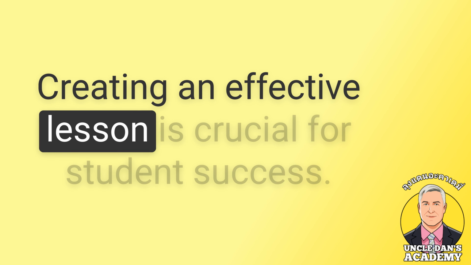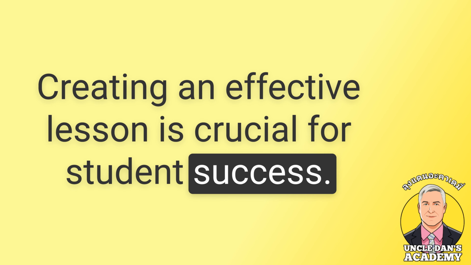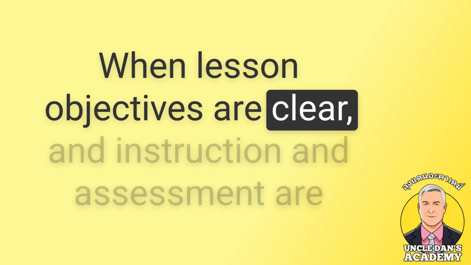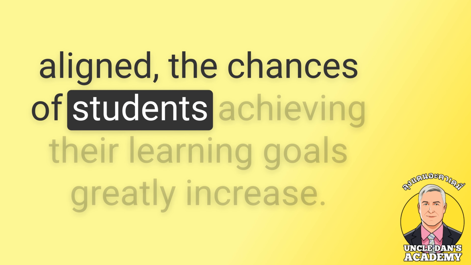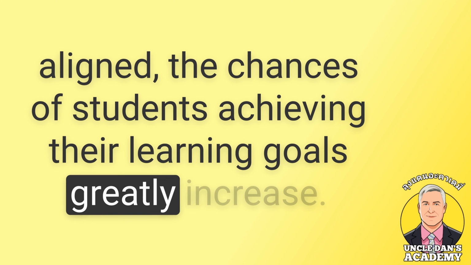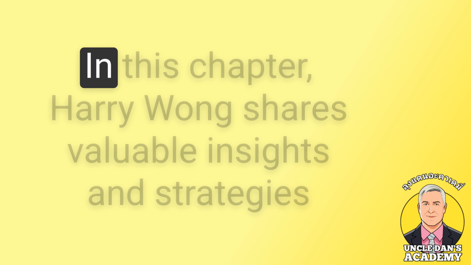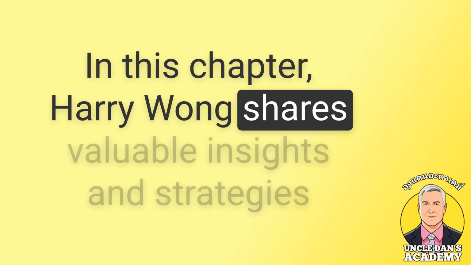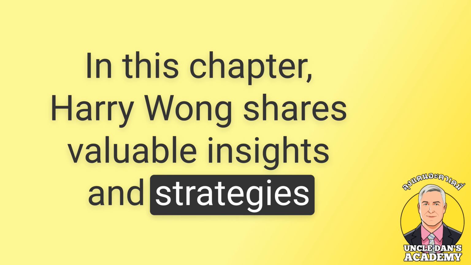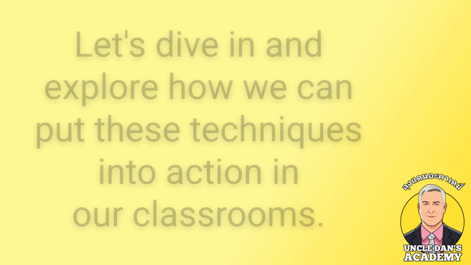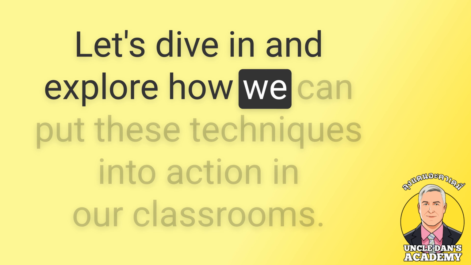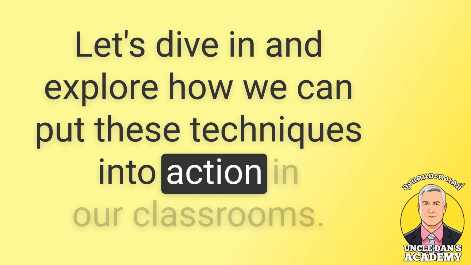Creating an effective lesson is crucial for student success. When lesson objectives are clear and instruction and assessment are aligned, the chances of students achieving their learning goals greatly increase. In this chapter, Harry Wong shares valuable insights and strategies for designing and implementing effective lessons. Let's dive in and explore how we can put these techniques into action in our classrooms.